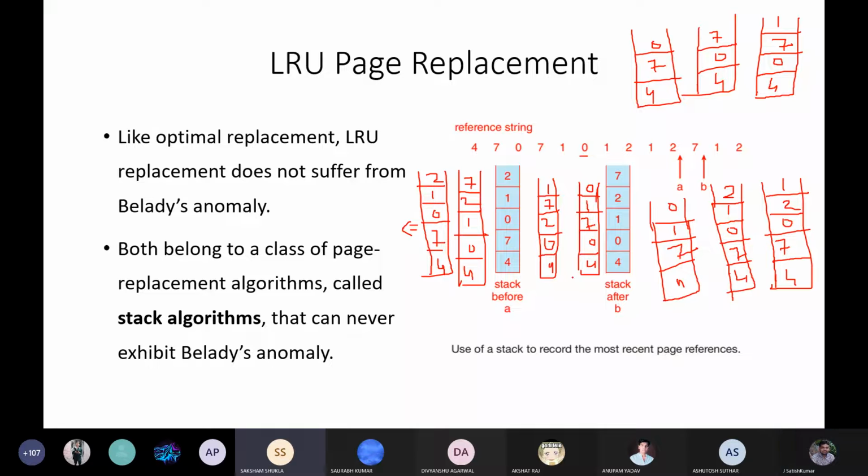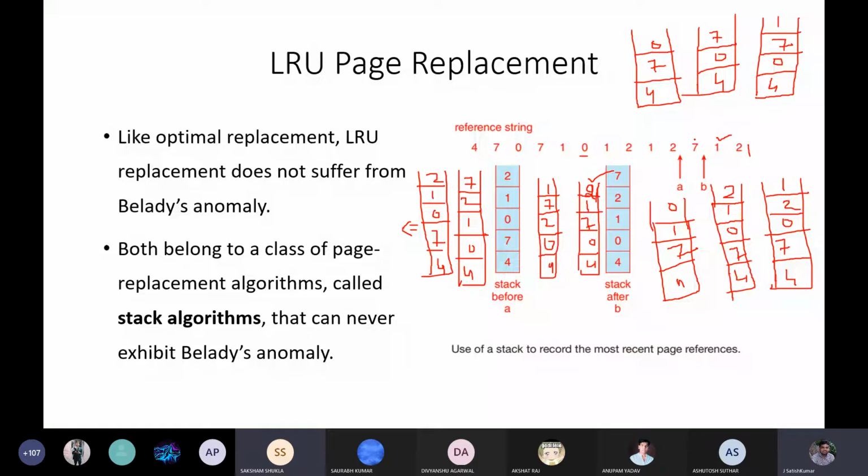Is that correct? Among this, 0 is the recently used. After that, 1 is, you study this. Sorry, this should be 2, right? This should be 2. After 1, 2. You see this 2, when you reached here, 2 is the recently used. Next 1 is the before recently used.